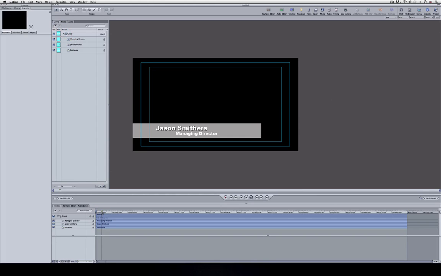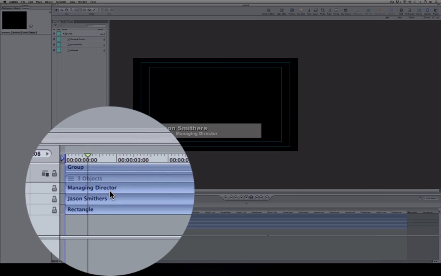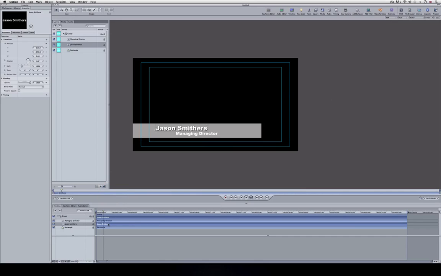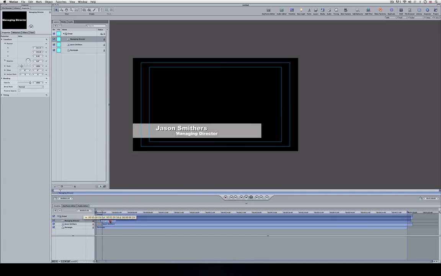Okay, what I'm going to do now is I'm going to look at the text. Now the text kind of comes with it, but I want the text to fade in. The lower third is going to come in the grey area, and then the text, once it's settled down, is going to fade in. So I'll click on my text. Let's change the name first. Just move it along to where I want it to come in there, and I'm going to make that fade in now. And it's pretty simple to do. There she comes.